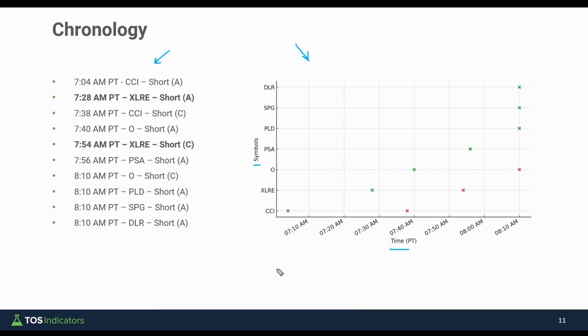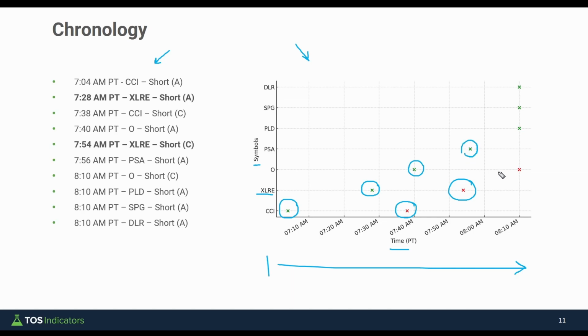So if we read this chart from left to right to get an idea of what happened first, we can see first we have CCI breaching its aggressive models. Then we have the sector breaching its aggressive models. CCI then moves on to its conservative models, after which we have Realty Income joining the party on its aggressive models. Now the sector catches up, breaching its conservative volatility box models, and we have more stocks joining the party.